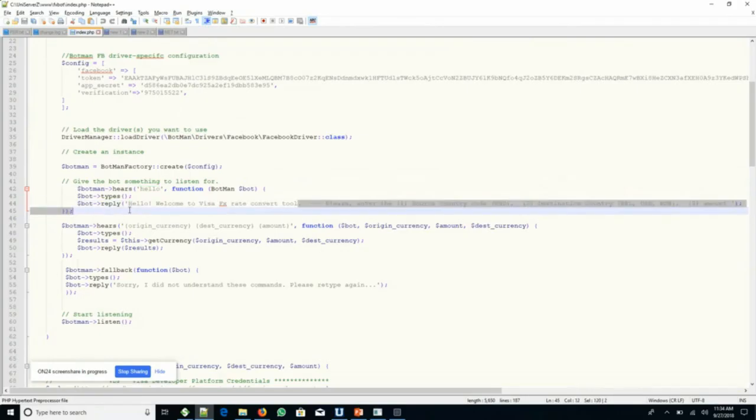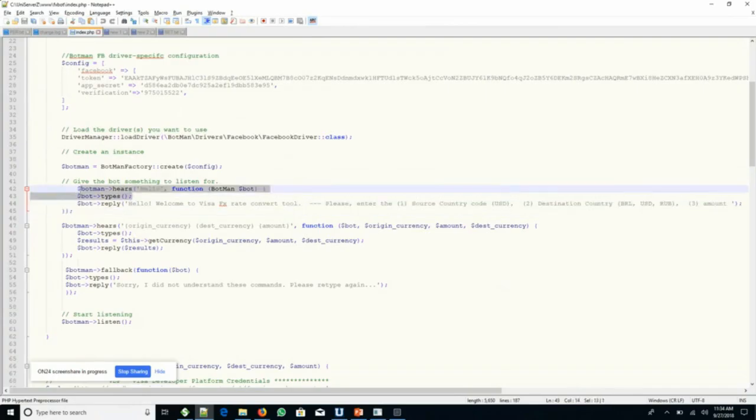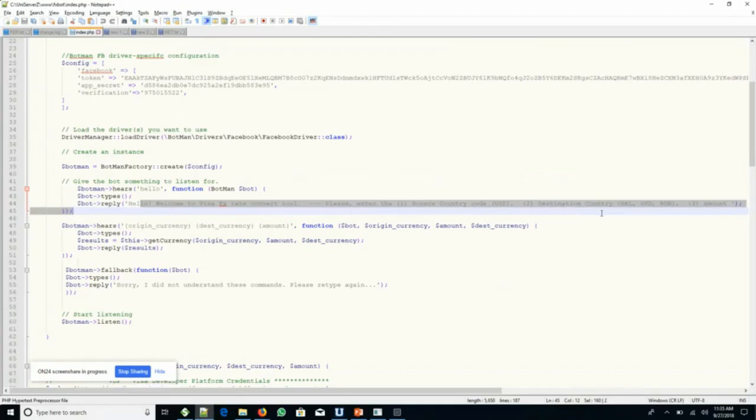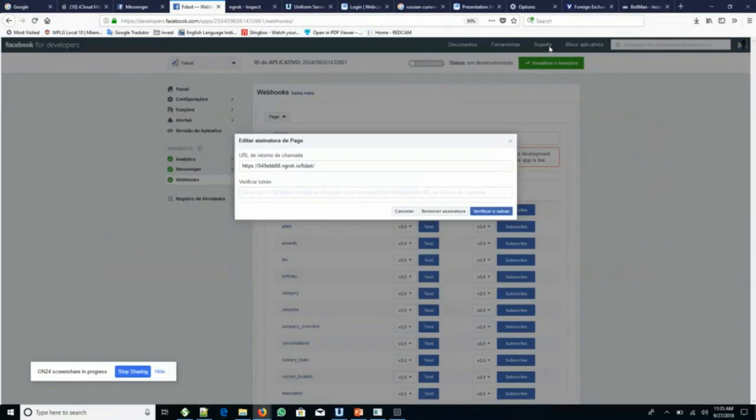If you want to use different features, you can use them. BotMan has a lot of features. I just put here the typing, which simulates someone typing, right? So you can use any other features if you like. But in my case here, for this example, when I type hello, I'm going to receive this message.